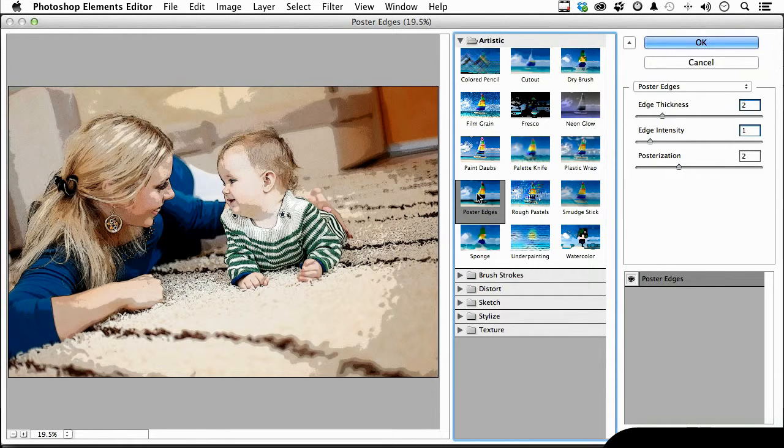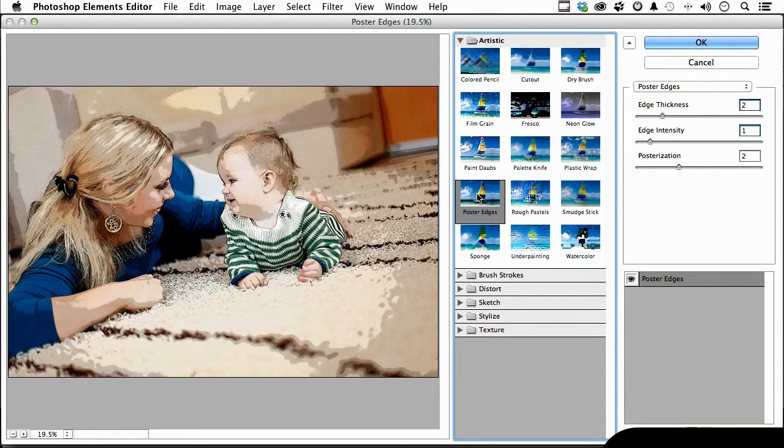Now, years ago, before Filter Gallery came out, if we wanted to, say, apply multiple filters to one image, we'd have to apply a filter, okay it, look at it, go back, do another one, on and on. And that's not necessarily horrible, but it was a lot of time, and sometimes you didn't like what you were doing. Here we have control.